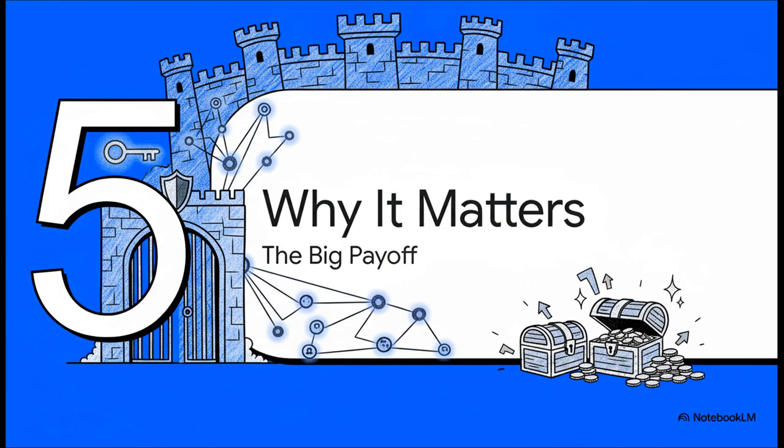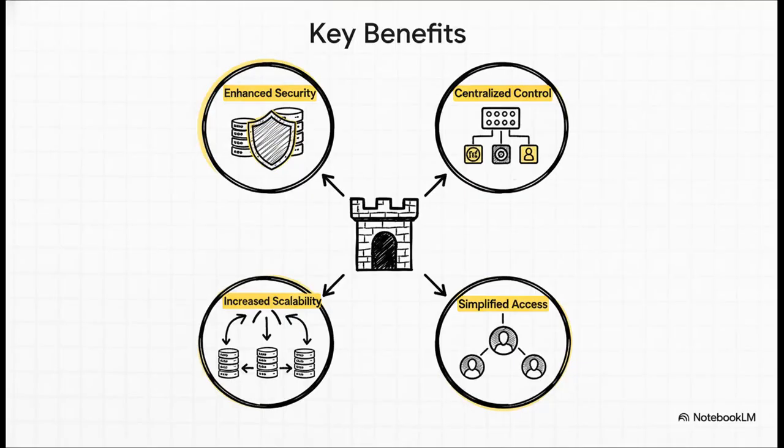Okay, so why does all of this matter? Why is this whole gatekeeper setup so powerful? Let's talk about the big payoffs. There are 4 huge benefits here. First, obviously, is enhanced security. We've seen how it basically makes your internal network a ghost. Second, you get centralized control. Just imagine having one single dashboard to manage all your security rules, instead of having to configure dozens of different servers. Third is increased scalability.